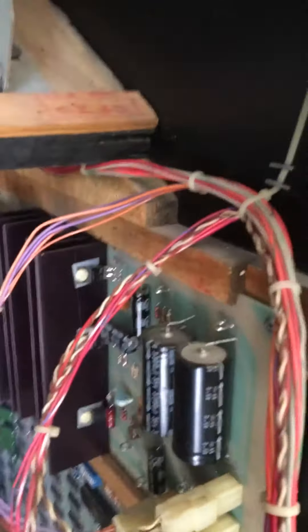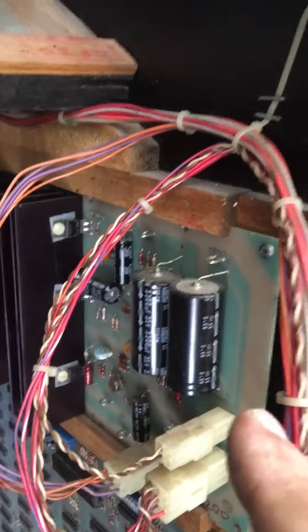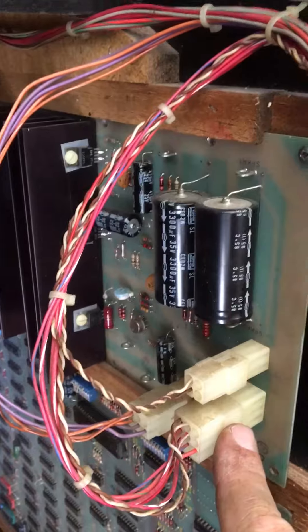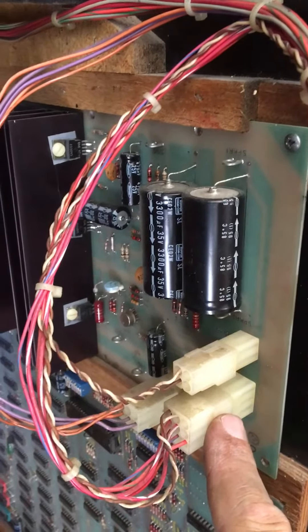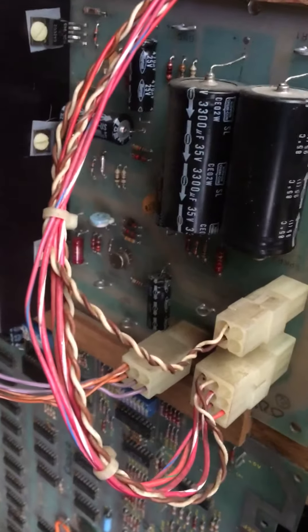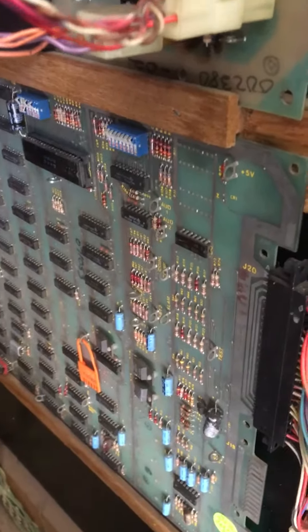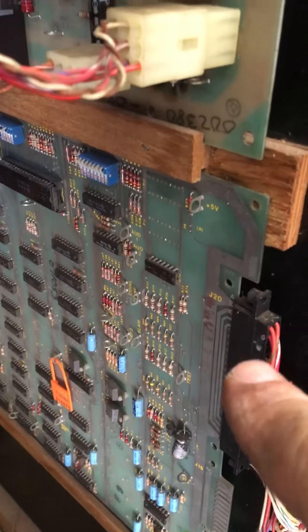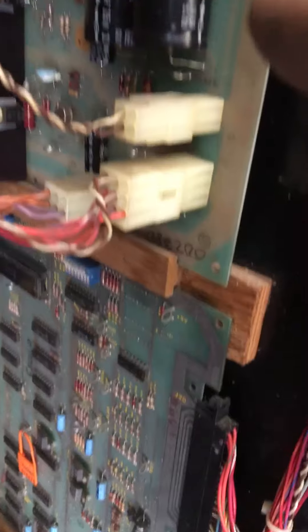Now this is what's called an AR power supply — an audio regulator power supply. Basically what I did was jumper a couple of things on this plug here to make sure we got a strong five volts going to the board. What Atari did was they put a sense circuit in here, so if the board wasn't getting the plus five volts it would shoot a little more voltage and a lot of times it would fry these boards. So I went ahead and fixed that — it's got a nice steady five volts now and it's a good connection.